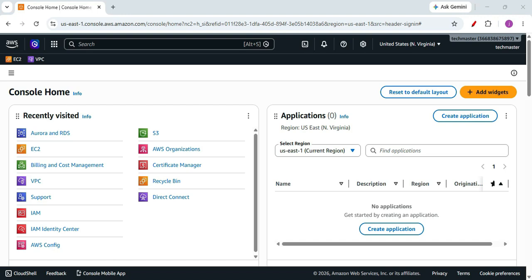Anyway, in today's video, I will show you the complete step-by-step process of creating an AWS account, explain the latest AWS free tier offering, and discuss the available credits, how you can utilize those credits, and how you can claim them. So by the end of this video, you will have your own AWS account ready and can follow along with all the upcoming videos in this AWS learning series, which I will be uploading in future. All right.